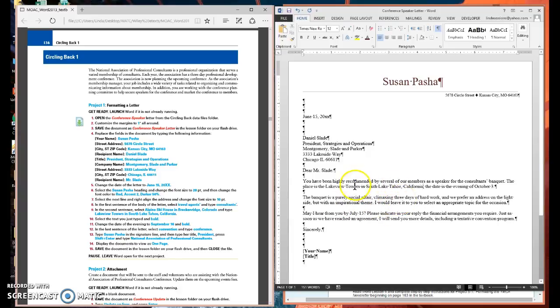And then we're going to take this Lakeview Towers in South Lake Tahoe and make that bold. We want them to know, hey, we're going to California. And the date, instead of October 3rd, is going to be September 16th. And we are going to make that bold.